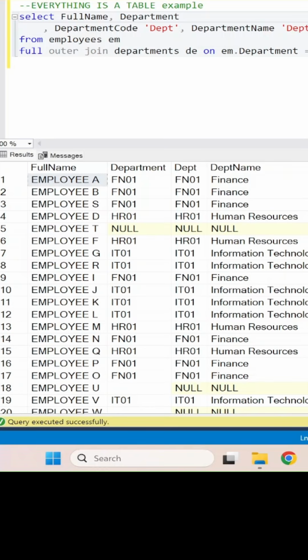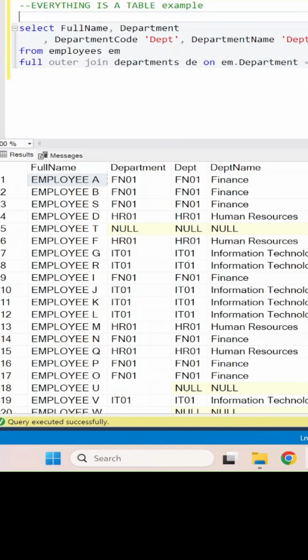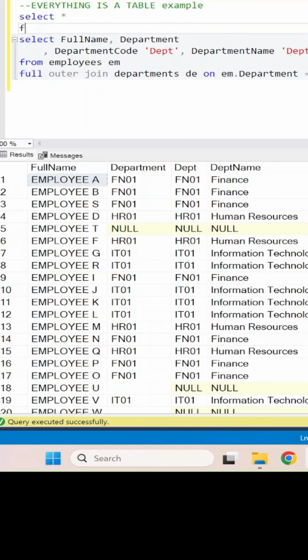In SQL, if it looks like a table, you can treat it like a table. So here I've got a select, it's returning this data. It's got rows and columns, it looks like a table. So what that means is I can write a select star from, and I can wrap my SQL in brackets. I give it an alias, and I can now execute this and treat this as a table.